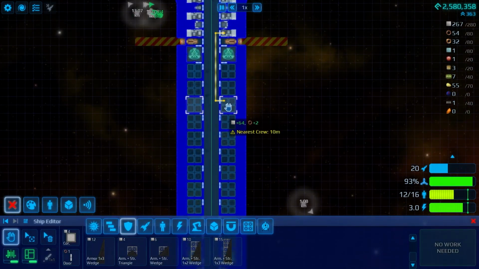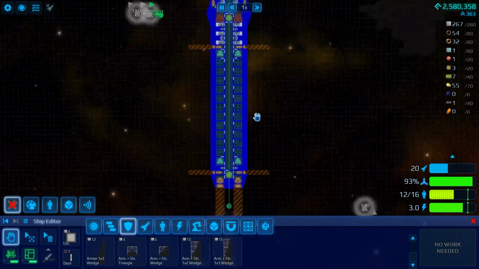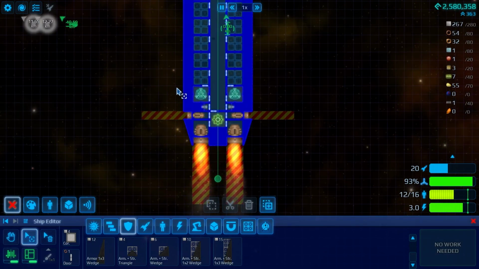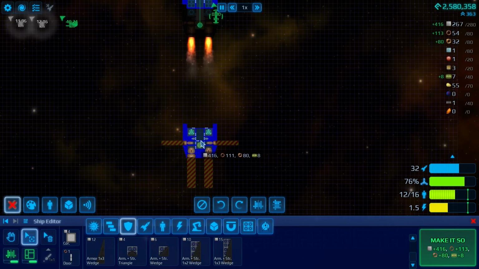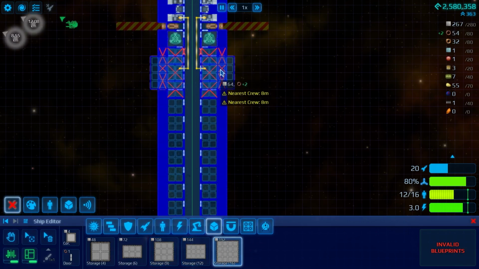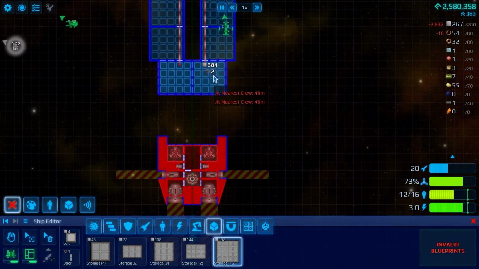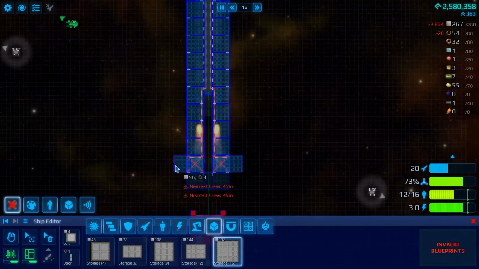So we have 2, 4, 6, 8, 10, 12, 14, 16, 18, 20, 22 of these. Okay. So if we were going to do this and make all of these full-sized cargo bays, how would we do that? The first thing we would have to do is separate this. We need to move it down here so we have room to work. Then we'd have to do this. 1, 2, 3, 4, 5, 6, 7, 8, 9, 10, 11. Okay? So that should be all the cargo space that we need.